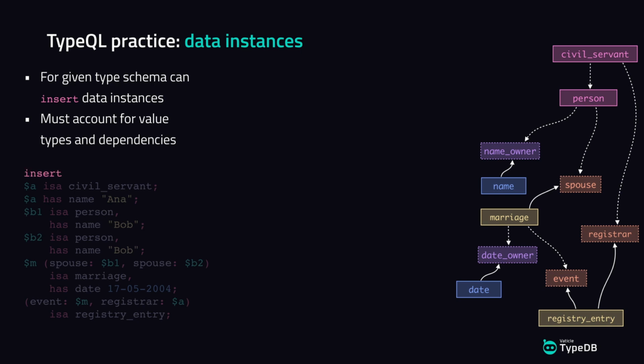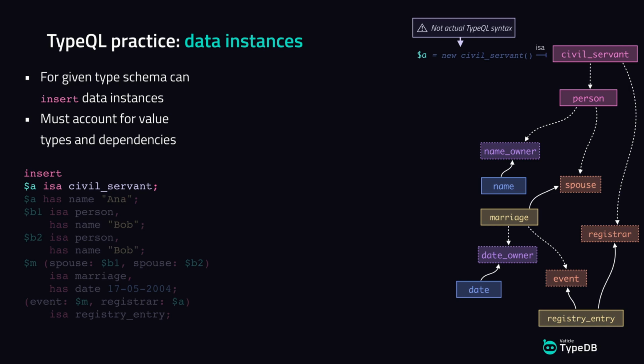So that starts with the keyword insert and then inserts data, so values and objects, into these individual types, very much following the principles that we've discussed. So nothing should really surprise you, but I'm still going to go through this insertion clause step by step and explain what happens in the background under the hood when you run this insert query. So let's look at the first line. A is a civil servant. As you can probably guess, what this is doing is creating a new civil servant object.